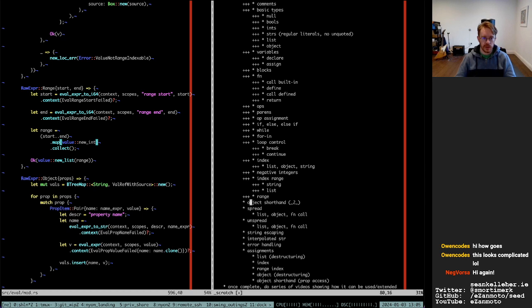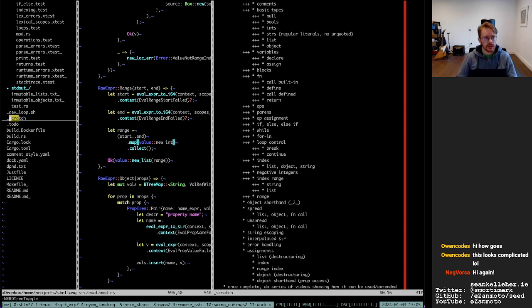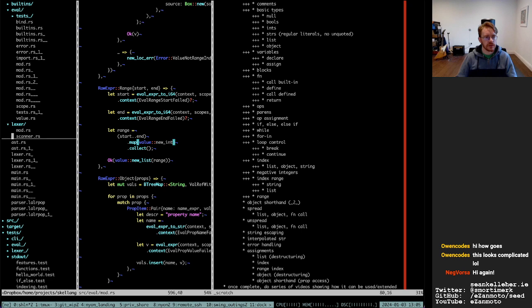And so we're getting onto the likes of object shorthand. So how does this one work again? So I obviously made a specific backup file for handling that. So let's dive into there.